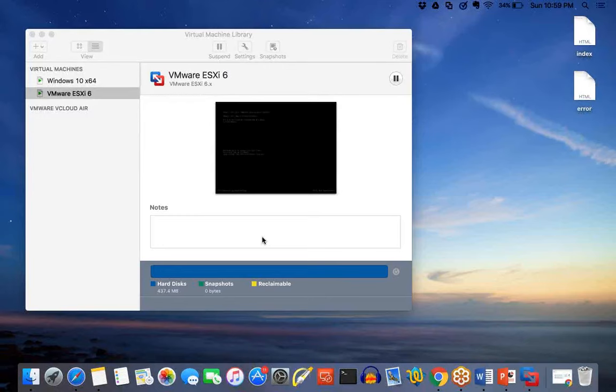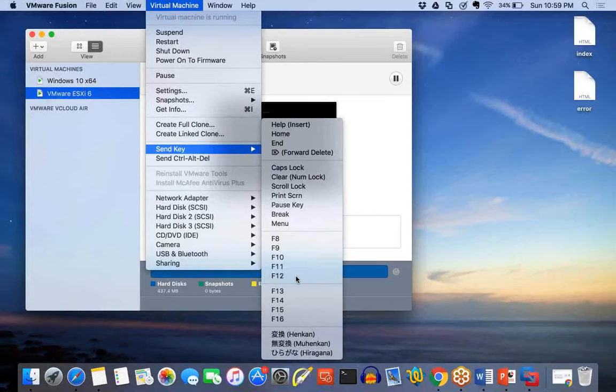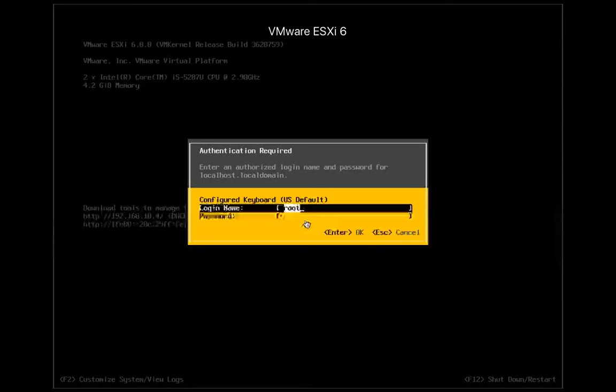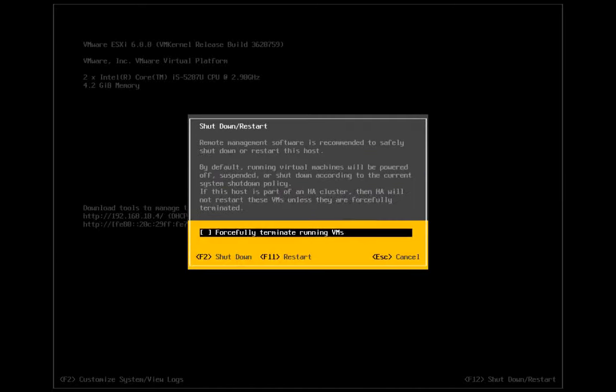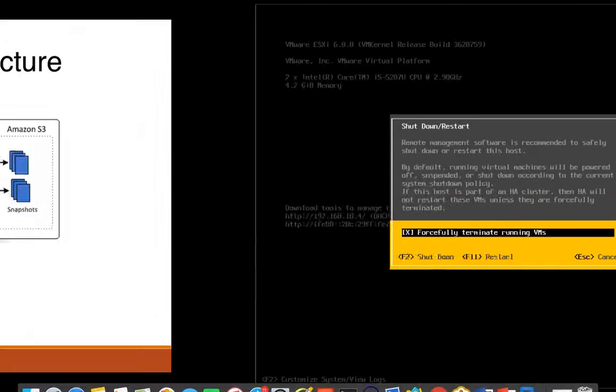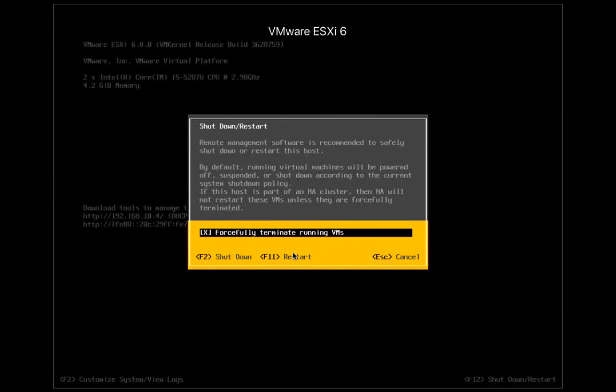I think I need to restart the ESXi. Just give me one second. I think the ESXi is frozen.